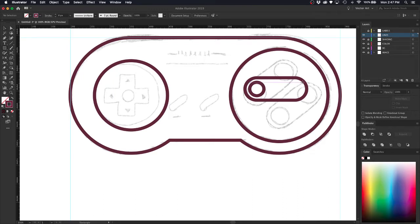And I'm going to come to this side and do the same exact thing. I'm going to draw a square. I'm going to round the corners. And I'm going to scale it down.